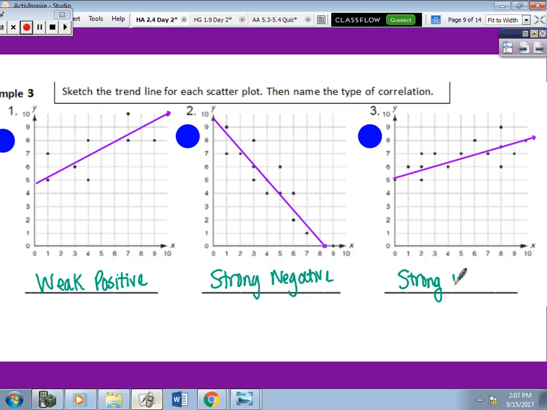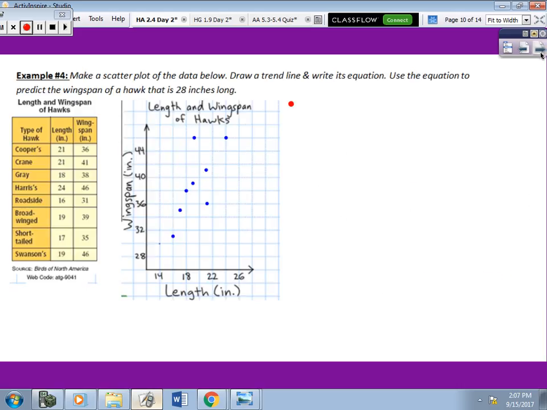I think maybe his eyes are missing. All of these points are closer to this line than these ones are. But again, it is open to a little touch of interpretation. All right, the next one, the first thing you have to do is plot all those points. So go ahead and do that.